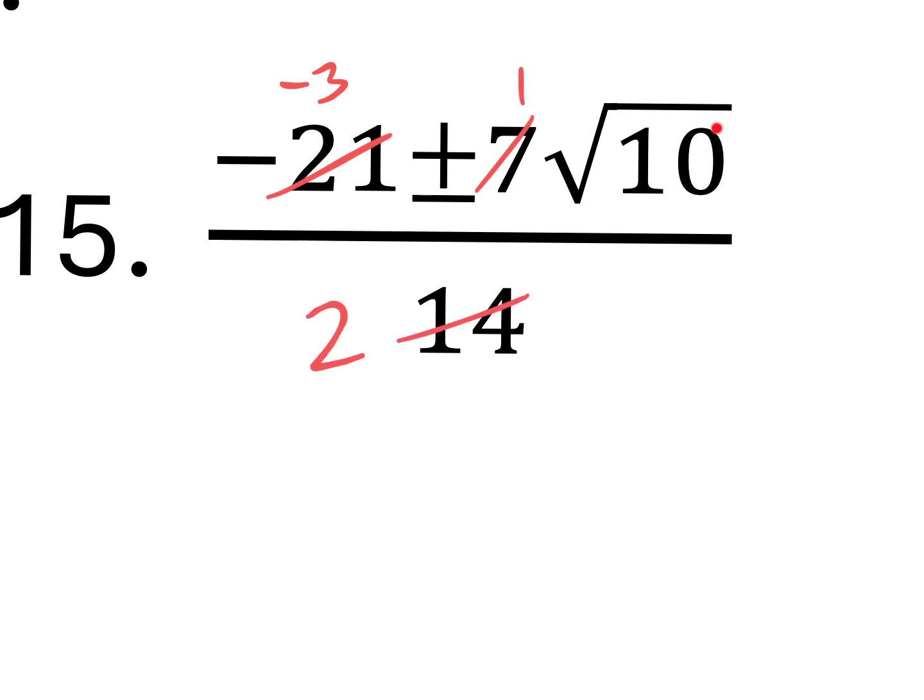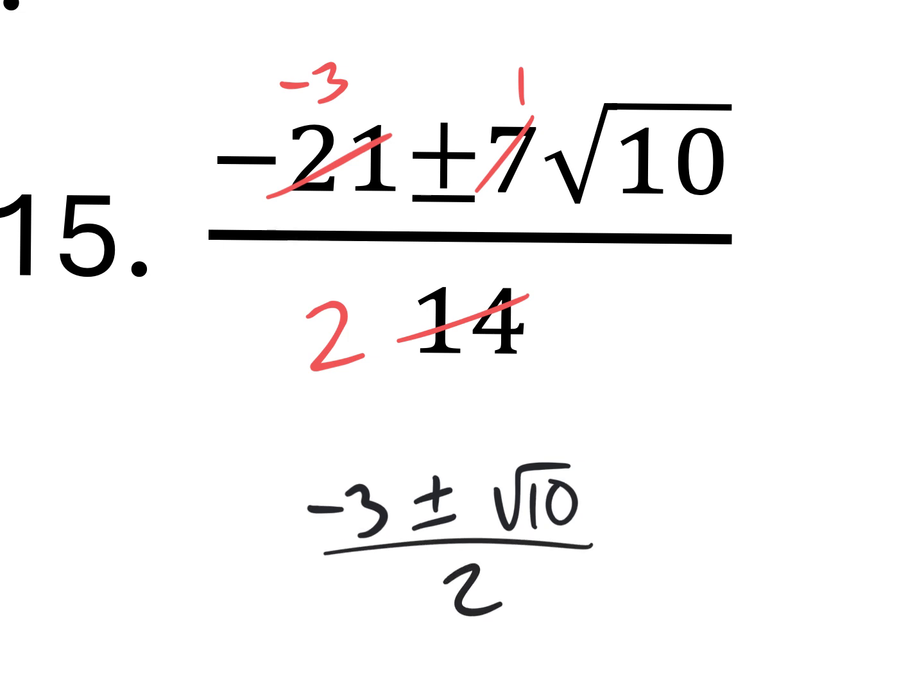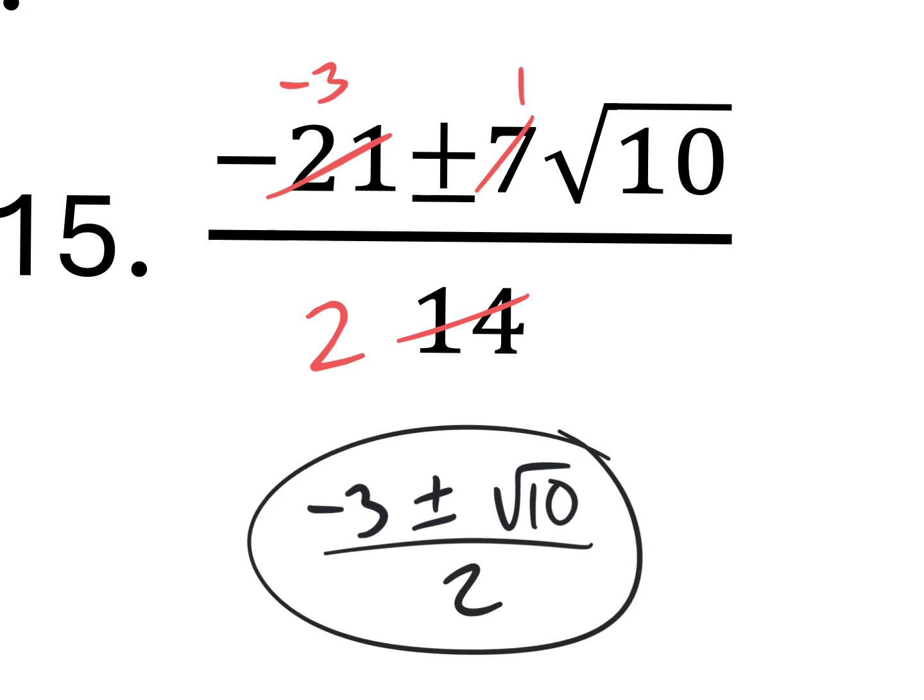And another thing important to say is that this square root of 10, you can't really simplify it. Even if you thought, oh, I could change that to 2 times 5, neither of those are perfect square numbers. Or if you type this in on the calculator, the square root of 10, and you hit equal, it'll give you the square root of 10 because it's already simplified. So this is our final answer. We got a negative 3 plus or minus 1 square root of 10, which means you don't have to put the 1 in front of it, all divided by 2. There's your final answer, okay?